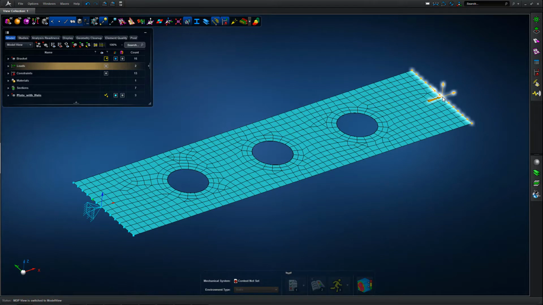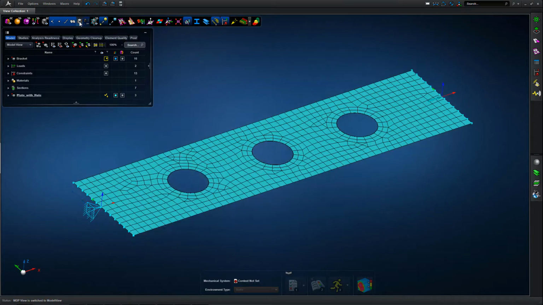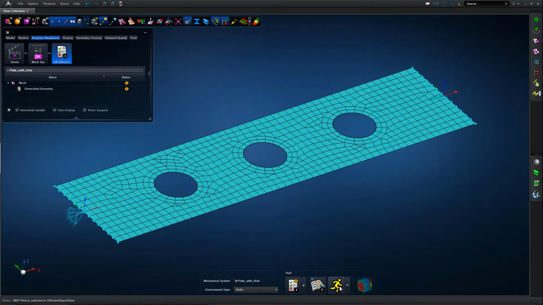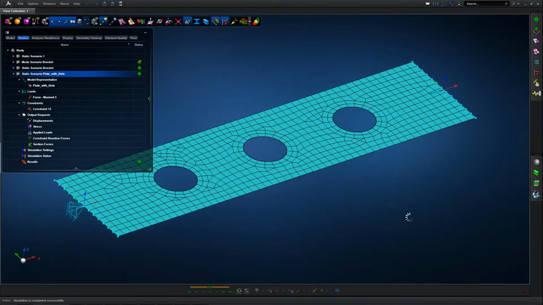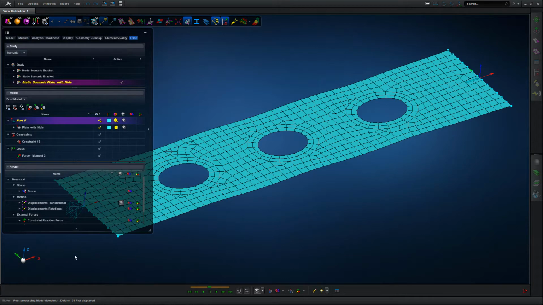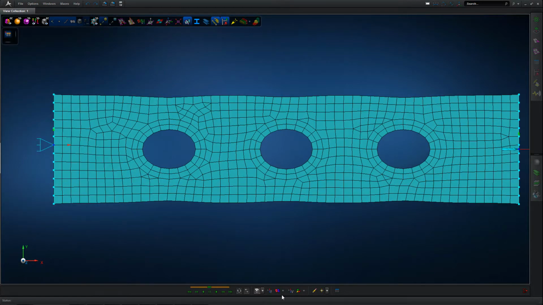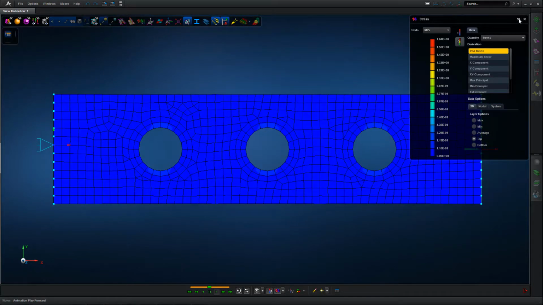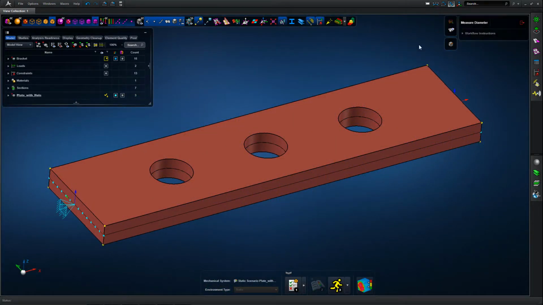So a simple example here, based, again, on the generative nature of Apex. So we've got a plate with 3 holes in it. We've fixed at one end, we've got an applied load or displacement at the other end, and we've got the underlying CAD definition which we've used to populate the shell properties. So we're going to do a quick analysis of that structure, and we can see again run using the embedded solvers with Apex. This can be for a full analysis or a verification run prior to external solution with another tool set potentially. So we can look at the stress response animated plot, so we've got a good idea of what the structure is doing, and some idea of what the stress levels we would expect for a given geometry, or a given set of dimensions for that geometry.